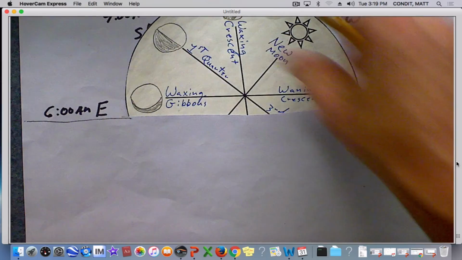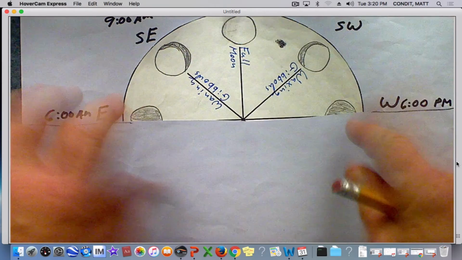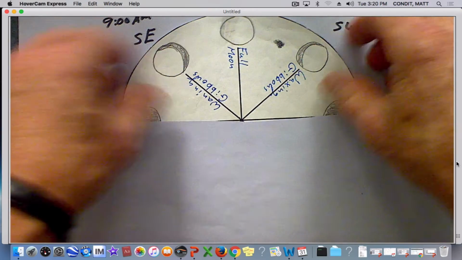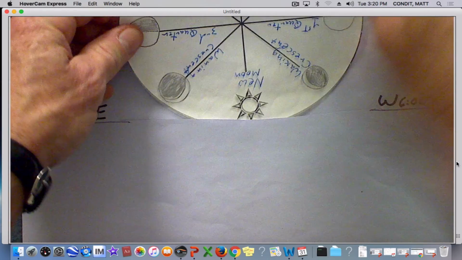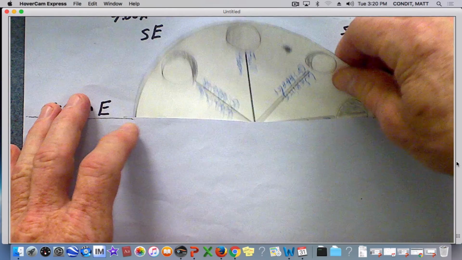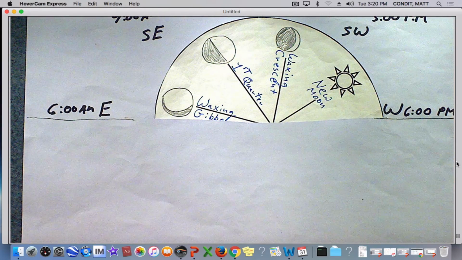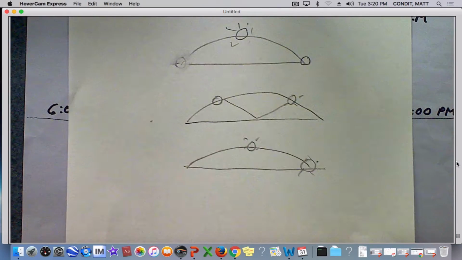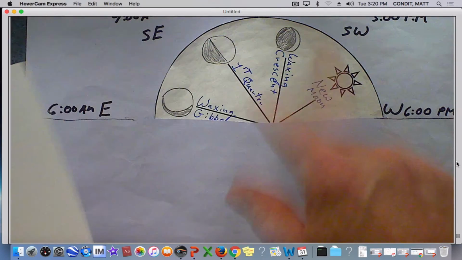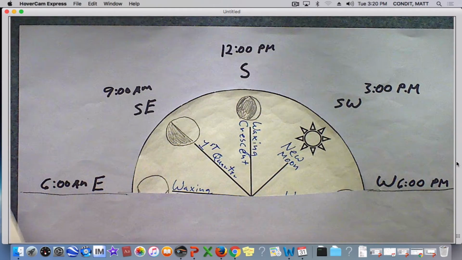What time is it? We move the full moon directly south, and then again, we don't have our sun up here, so it's got to be sometime at night. And if we look at that, it's the opposite of 12 p.m., so it's going to be 12 a.m. or midnight. So anytime we're drawing these moons on these ecliptics like this, like we did on the first 3 or 4 here, you use this. This will work on most every question on the test. So good luck on completing your Where Are the Moon and the Sun.